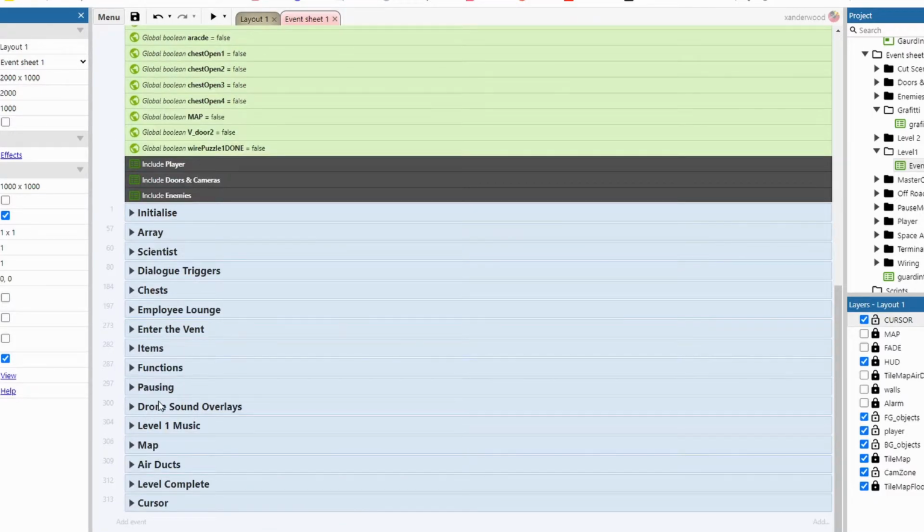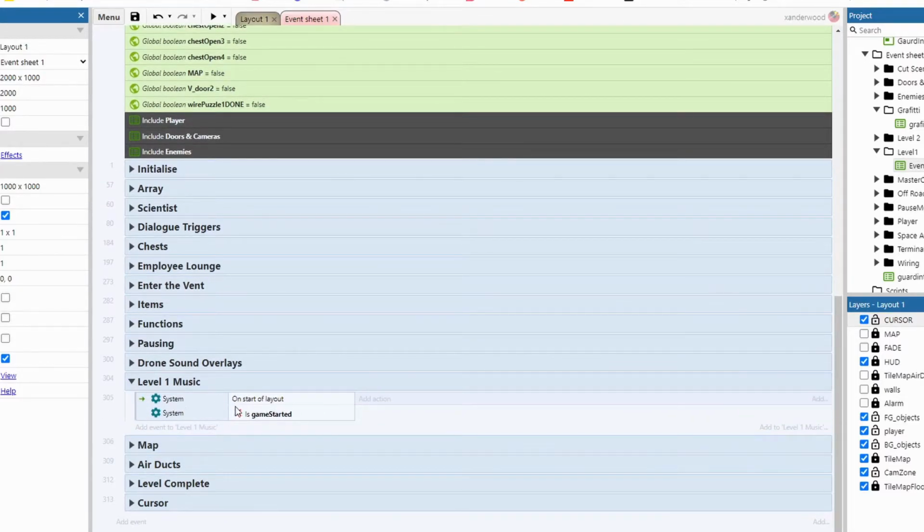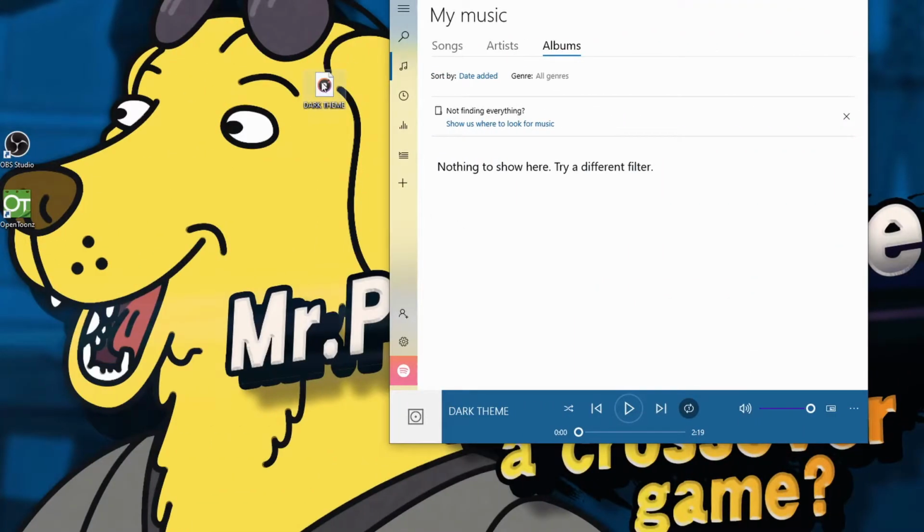I've created a separate group just for the music, so for the level 1 music I've got on start of layout if the game is not already started, that way it doesn't repeat over itself. And remember, I set that global variable up at the beginning to determine whether or not we're starting the game for the first time. So if we're not starting the game for the first time, it doesn't play, but when we do start the game, it does. It was that music that you heard in the previous episodes, but I'm changing that, and I'm going to show you what that is in a second. So this is the track that I've got for the background music in level 1.